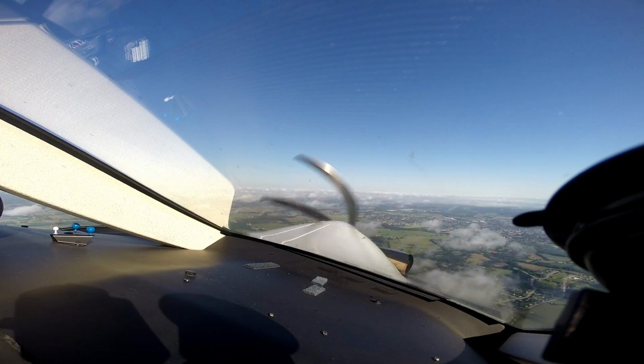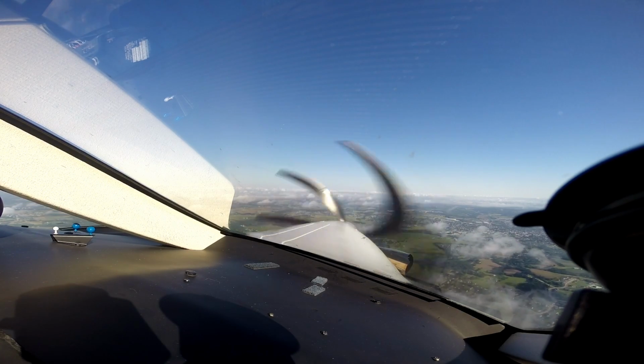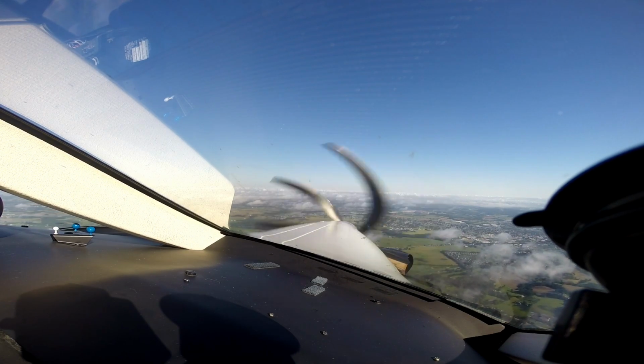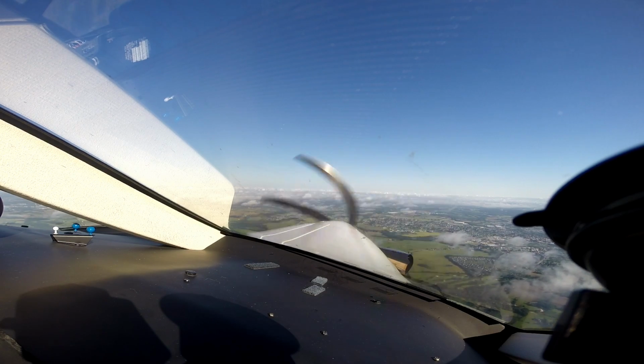Right now I have the approach mode on. Approach is activated. We've got the power pulled back as soon as we enter the turn.